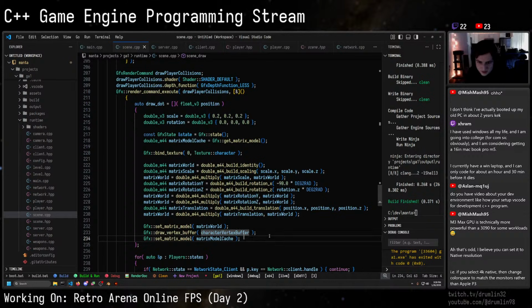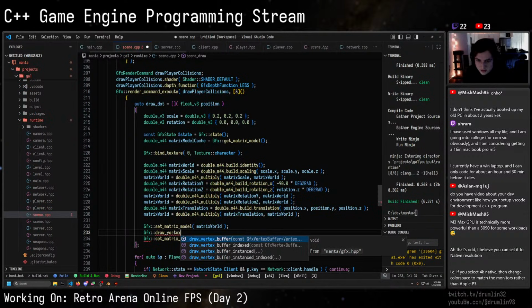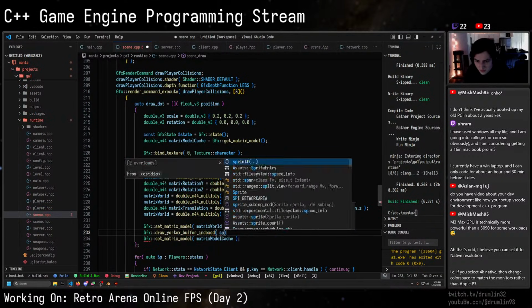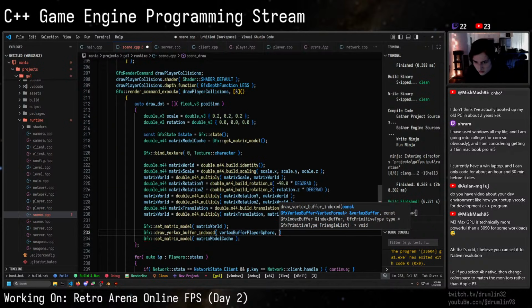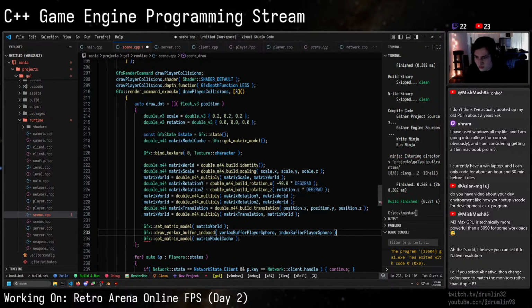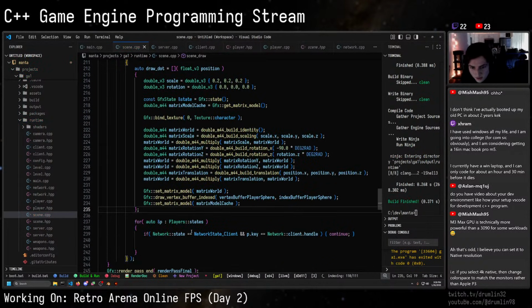All right, so draw vertex. Okay. I don't need to set this back in the lambda, I don't think.